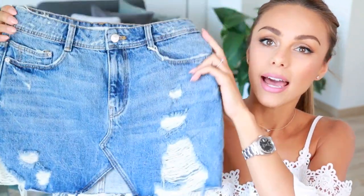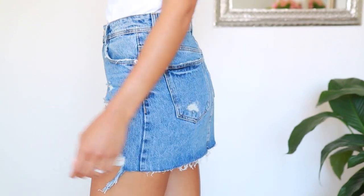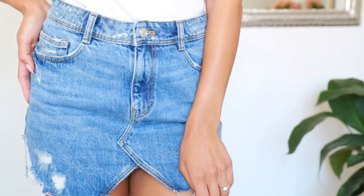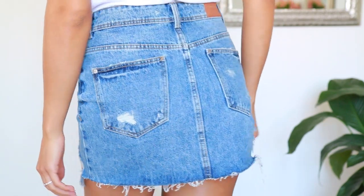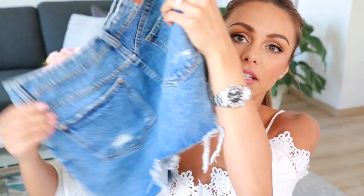So I'm going to start with the items that I got from Zara. I've been looking for a cute denim skirt for ages and I saw this one. It's a little bit on the short side, but I think wearing this on the beach with a bikini or a swimsuit would be super nice. If I was to wear this in the city, I would probably wear it with something a little bit longer in the back. The color of this denim is perfect and I love the distressed feel of it — it has a bit of a vintage vibe. White is definitely one of my favorite colors to wear in the summer; when you have a nice tan, it just looks so beautiful, clean, and classic.